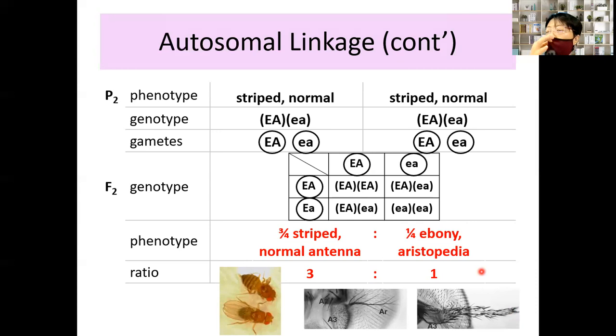So do you see that this 3:1 ratio is like the normal Mendel's monohybrid ratio for the F2 generation? Because even though you're looking at 2 characteristics coded by 2 pairs of genes, these 2 pairs of genes are found in the same chromosome. So we are looking at inheritance of the genes from just 1 pair of chromosomes instead of 2 pairs. That's why the phenotypic ratio in the F2 only has 2 different phenotypes instead of 4.